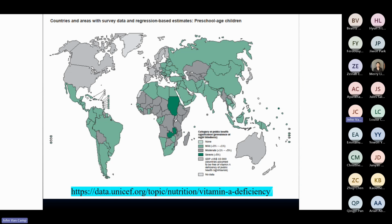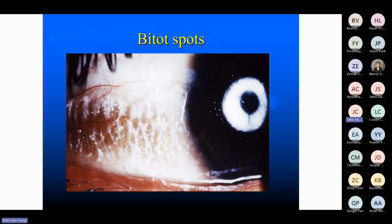Here it is. So we know now more or less what the mechanism is by which vitamin A can interact with xerophthalmia. We know the current situation, and we know that we still have some problems with sustainability and resilience. So if that persists and if there is no successful campaign, the first thing that happens is the so-called Bitot spots. You can see that here in the eyeball, which means that the cornea, the outside layer of the eyeball, is actually drying out because there is no multiplication, no renewal of the cells. So you get these first clinical signs that can lead to blindness and that need very urgent intervention.